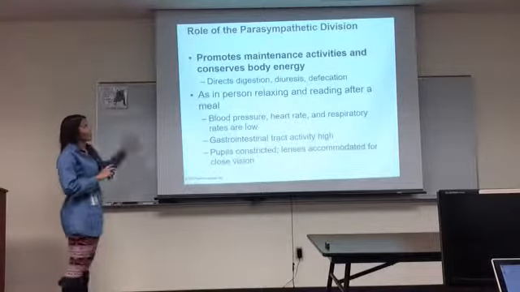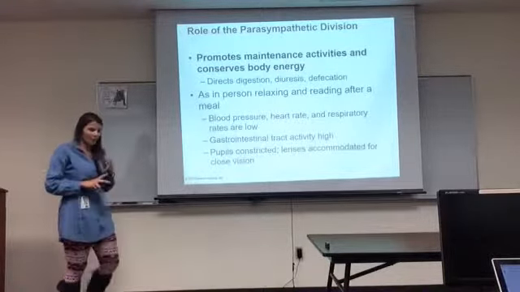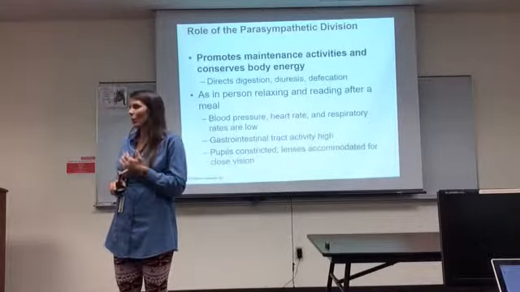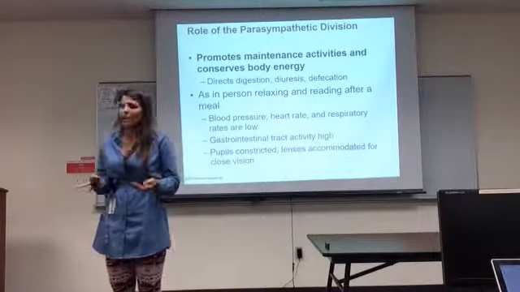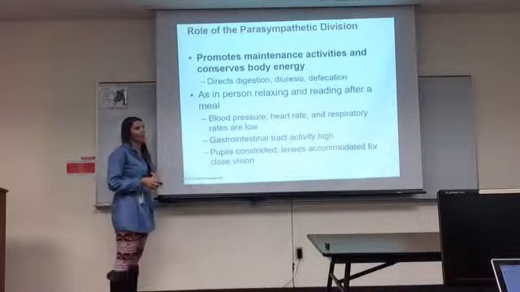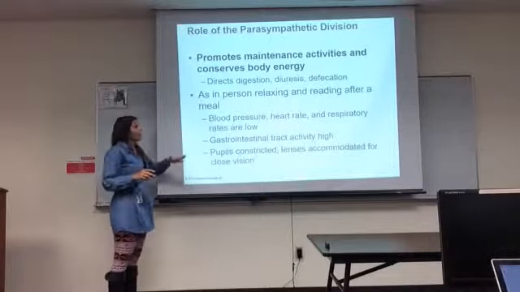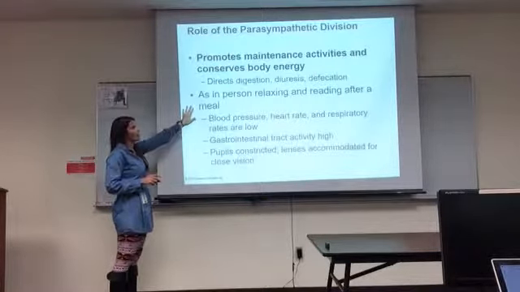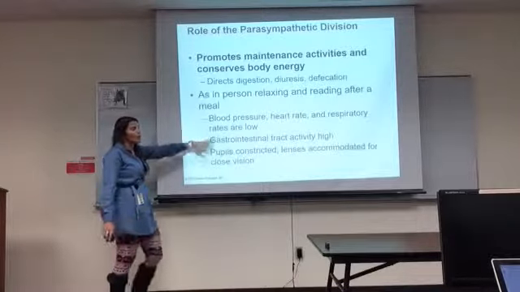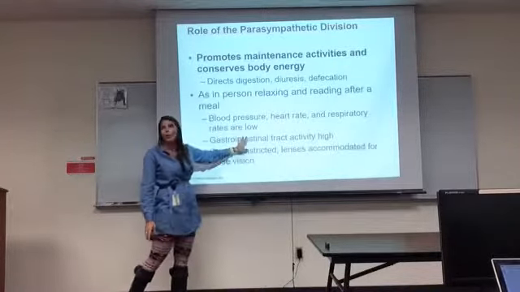But here we talk about the parasympathetic. Parasympathetic is referred to as rest and repose, or rest and digest. One of my students said that, and it kind of rhymes, so I get that. During times of parasympathetic dominance, it gives you an example as somebody relaxing and reading after a meal. Their blood pressure, heart rate, and respiratory rates are low.